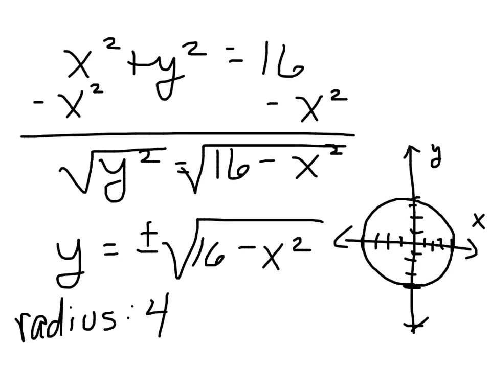Okay, so the radius is 4. It also asks you for the intercepts. If you're at 0, 0, and your arm length is 4, and you go around in a circle, where are you going to hit the x and y axis? 0, 4 is one of them. 4, 0 is another one. Negative 4, 0, and 0, negative 4. Because you went 4 in every direction, right? Yeah. Okay. What do you guys think?